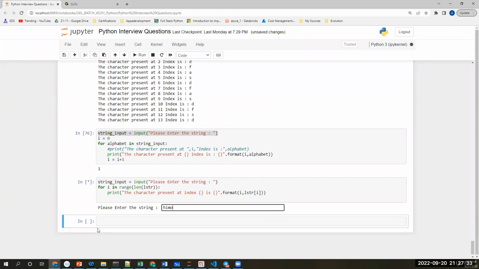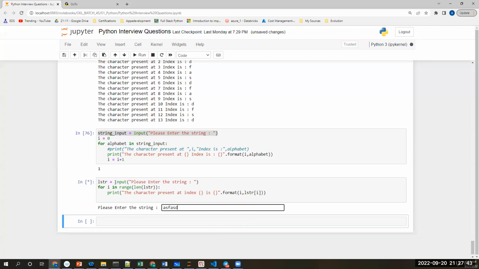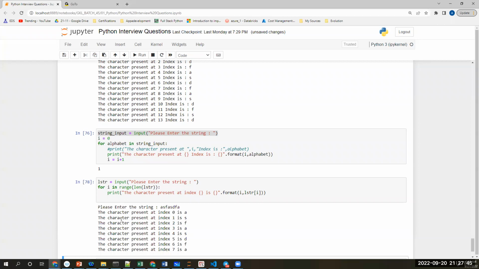So we have to change that to string underscore input. I have given LSTR. Okay. The character present at index 0 is A. Yes, this is also fine. You're directly calling with the index. Yes, I'm using indexing. Yes, this is also fine.